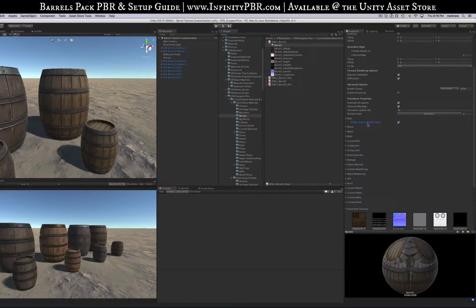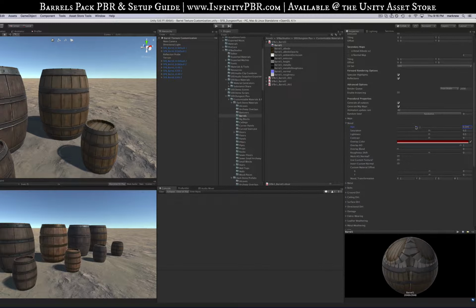We're going to enable texture modification by clicking that into the main section, and then if we go to the wood, you'll see these options, and some are quite obvious here, the hue, and you can just use that slider. This is a graphics heavy process, so if your graphics card is slower, this will take a little bit to run through. You've got the hue, so you can just change the hue of the barrels a little bit. You can also change the saturation on them. So you can change the amount right there, and you got the lightness as well.